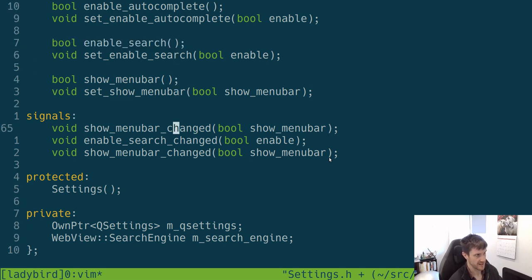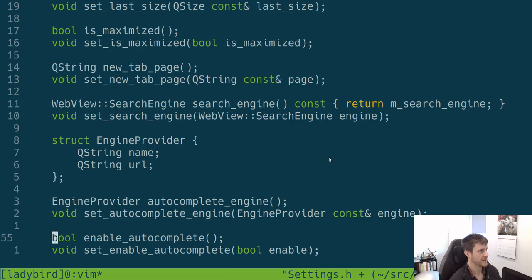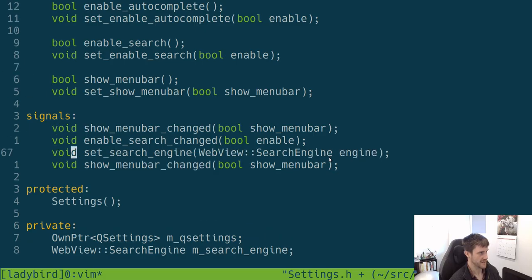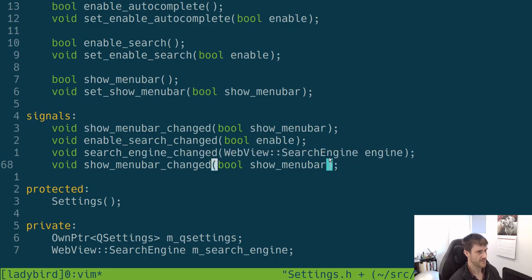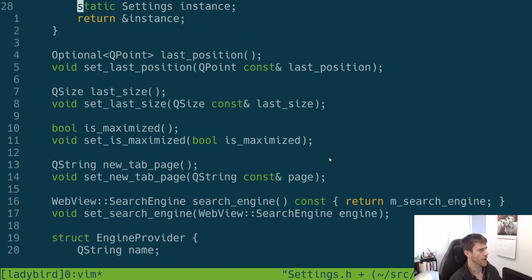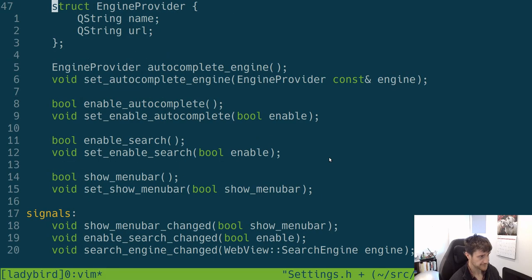So show menu bar changed is going to be that, and enable search changed is going to be the function name that was there. We're also going to have one for, if we look up here, we have a set search engine. So maybe I'll do that: search engine changed. Let me check that search engine. Yeah, that's the function, just search engine.